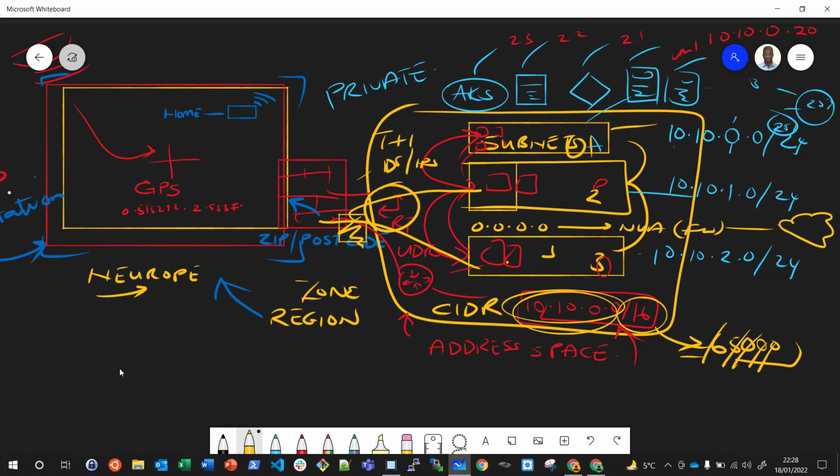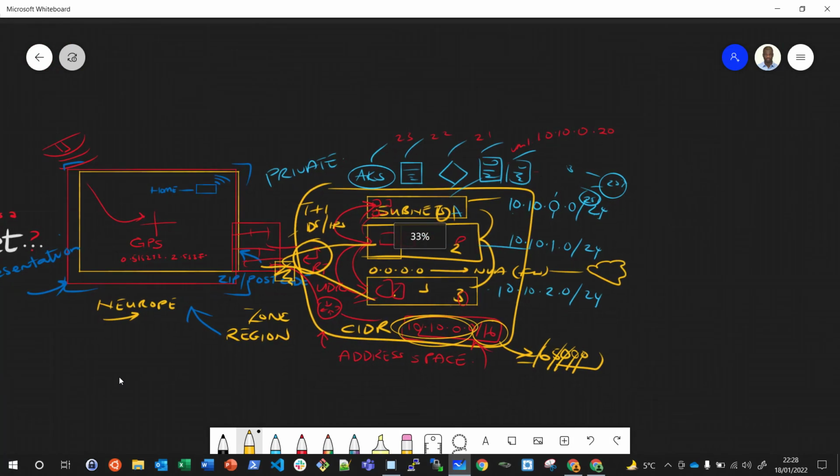Now, on premises, and if I can zoom in again, on premises, I could have a building here. Now, this building may be located all the way in London, and in this building is our office. So that's office space.